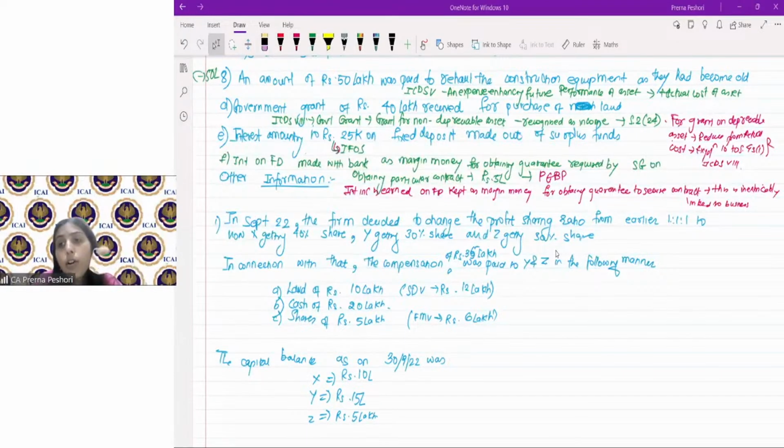So what all we have covered till now: we have covered the PGBP, the ICDs, and the assessment of various entities. We have also covered, in the assessment of various entities, the partnership profits, and the set off of losses. We have considered the specific deductions, chapter 6A deduction, 10AA, all of that. Now in the next class, we are going to deal with the capital gain, one sum on that, the charitable trust, and lastly, one sum from the transfer pricing. Are we clear? So will you please revise and come?